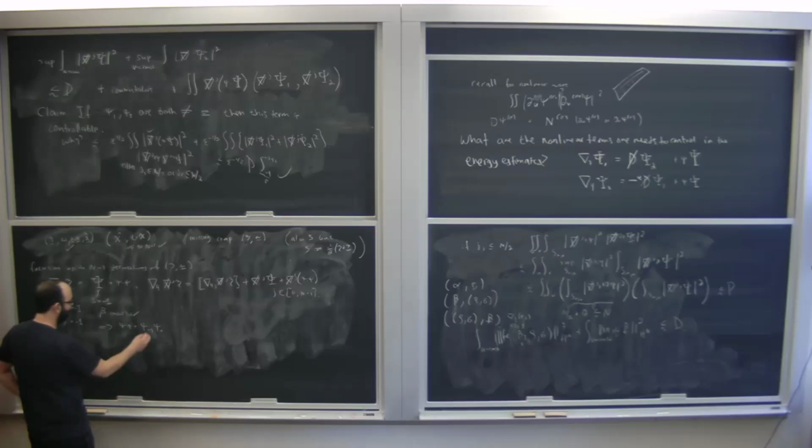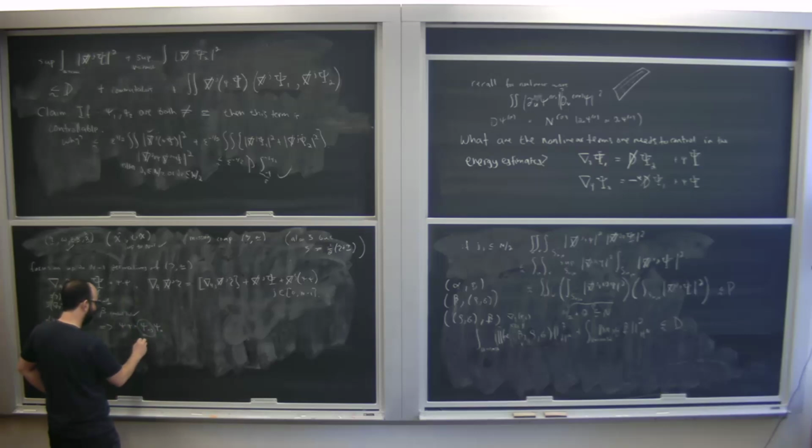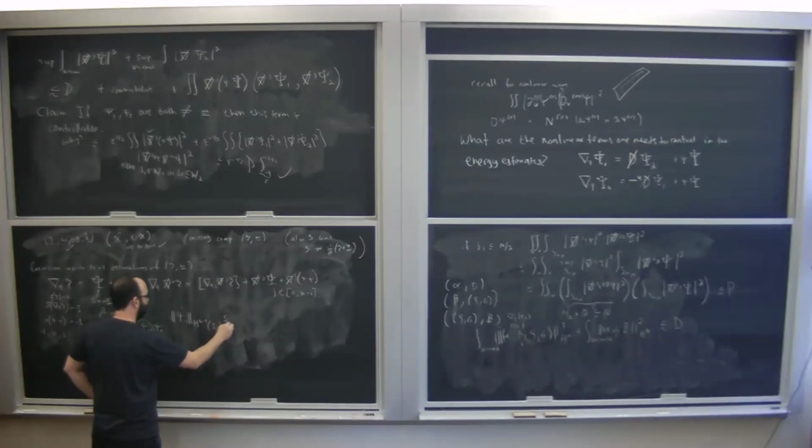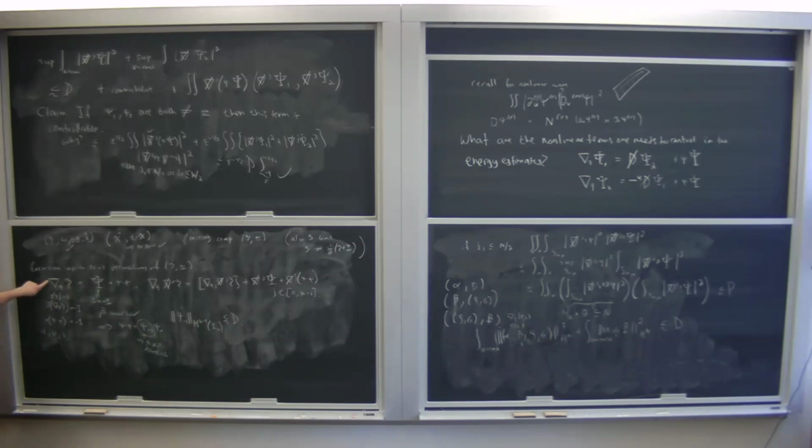Well, the point is that these sigma -1s, we already control up to n-1 derivatives of these, meaning that these are less than data, something depending on data. So the idea is, I'm going to do some estimate here and then integrate this. It still looks a little weird. But now we can play that game with the exponential weight. Before we did it with the energy estimate, but now I can play the same game with the transport equation.